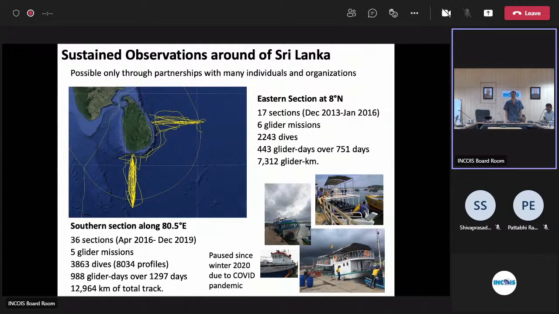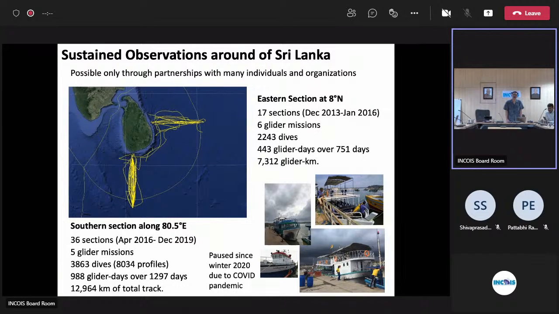How many gliders do you need for one section, for the 3 year continuous observation? If you have to plan such an observation, how many gliders do you need for 3 years of continuous observations? For an operation like this, we usually figure that we need at least three vehicles for every vehicle that we're going to have operating. So in this case, this would be six gliders to maintain two in the water.